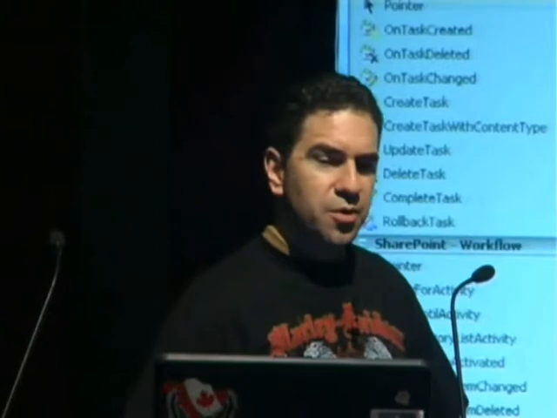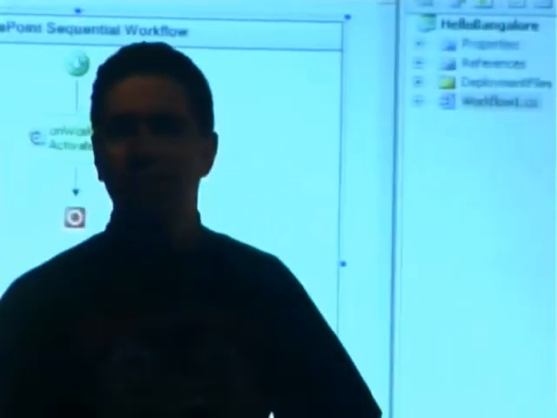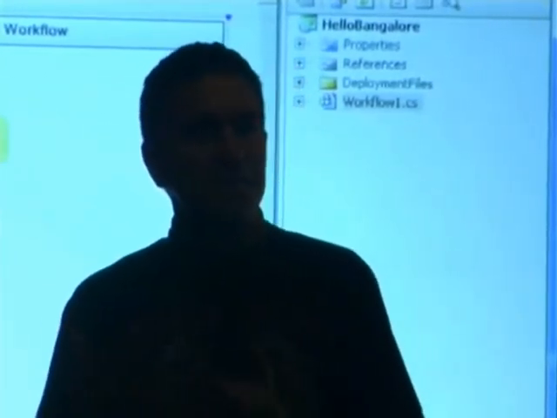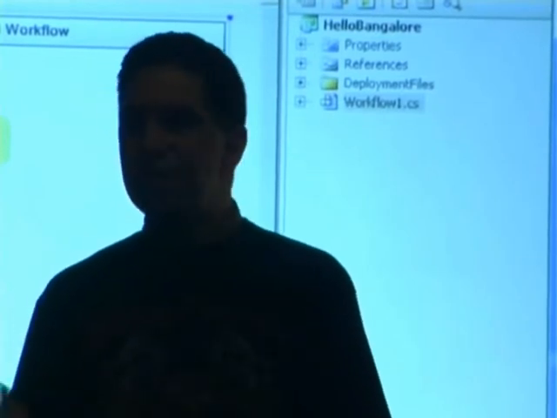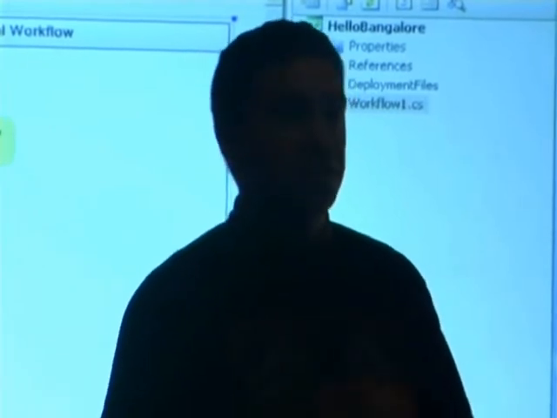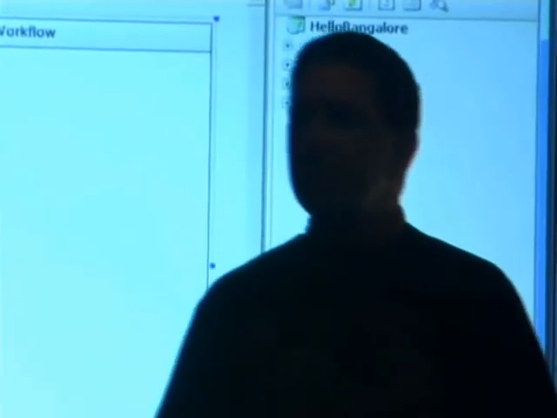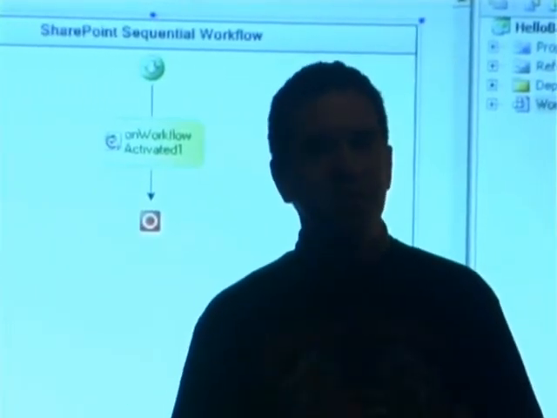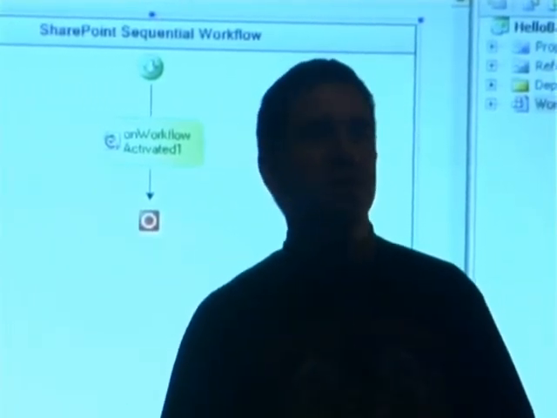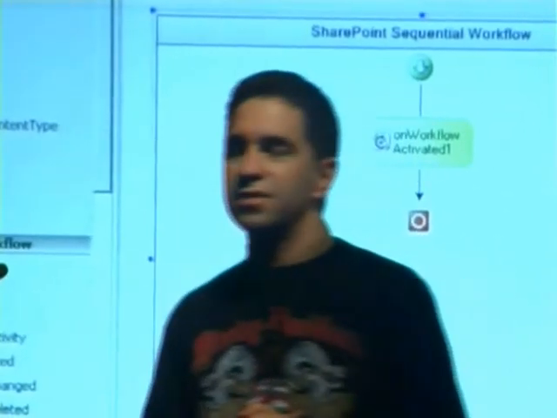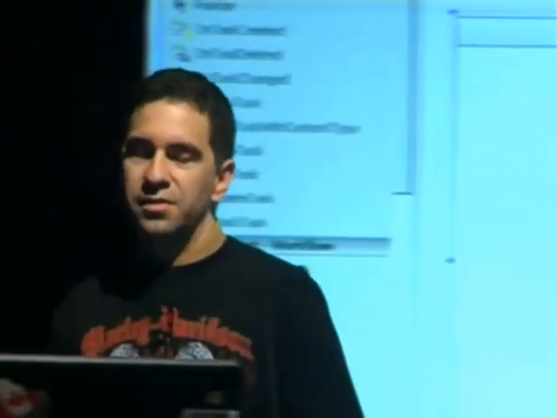Now, what SharePoint actually provides is an excellent infrastructure for workflow. If I develop a workflow, I need somewhere to save the state of my workflow. I need to do things like have a user interface to collect data and receive data and persist data somewhere. Well, SharePoint provides that entire infrastructure for me. All I have to really do is develop a workflow, and I can deploy that. It automatically ties into the entire environment, including persistence and access to task lists and everything else.